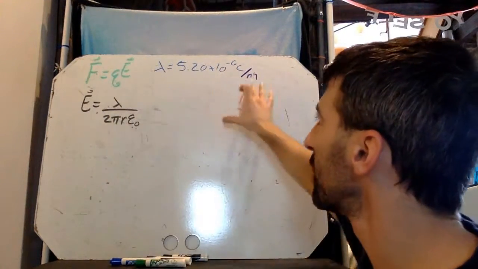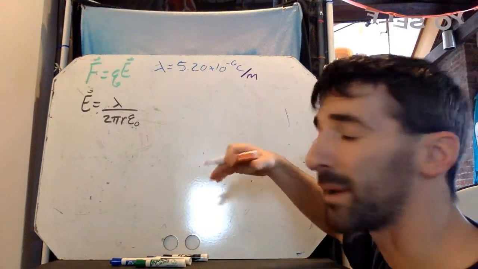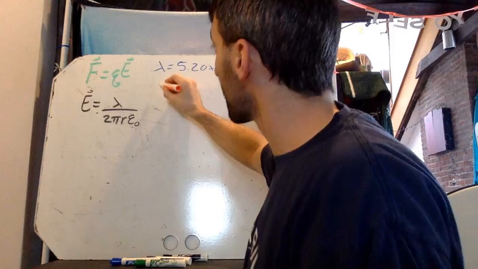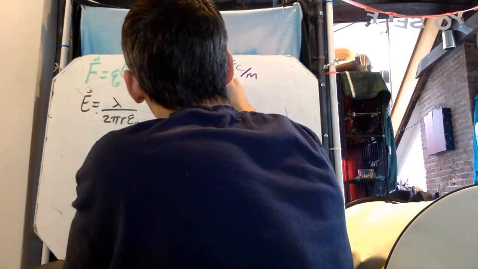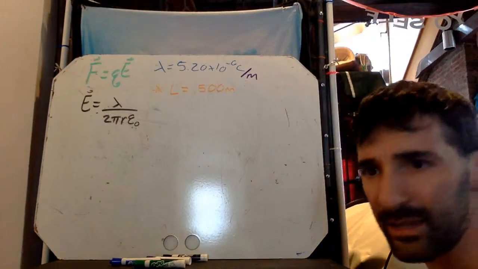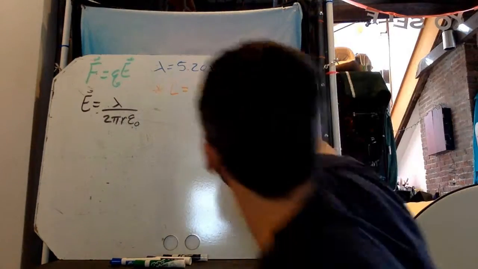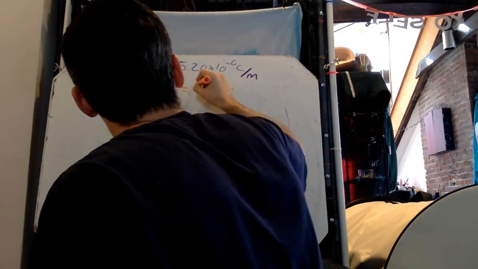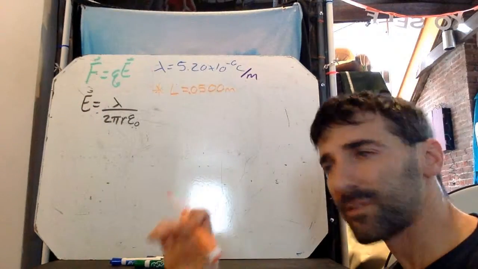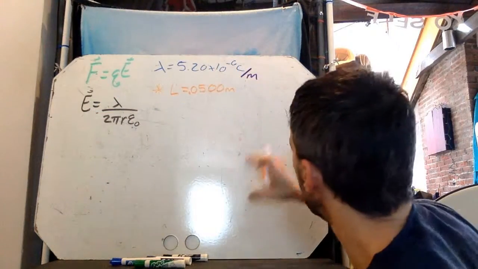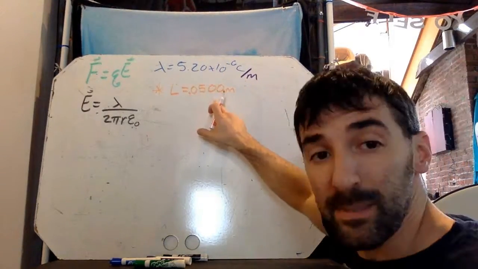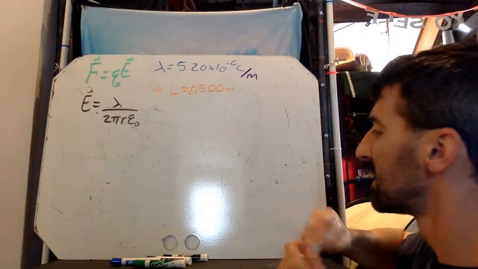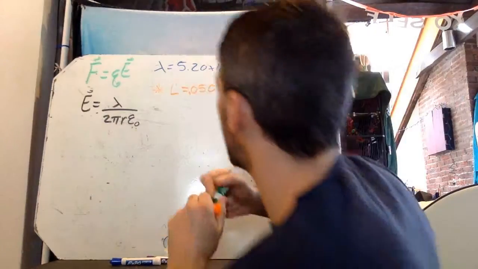So how are we going to utilize this information to find that force? This is another kind of physics trick. They told us something we haven't used yet. They told me that I'm looking at a length of 0.05 meters. So I'm looking for a unit of length on those parallel wires, and the force on that section of wire. Because lambda is coulombs per meter, and I have this specific length, I could figure out my charge, Q.